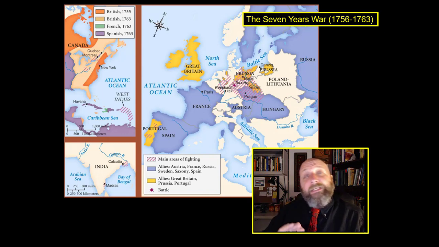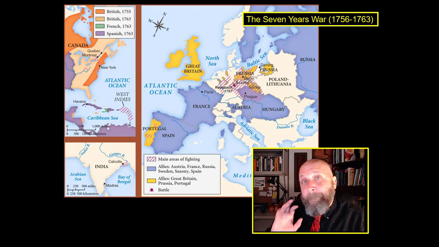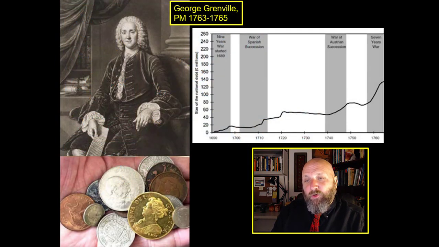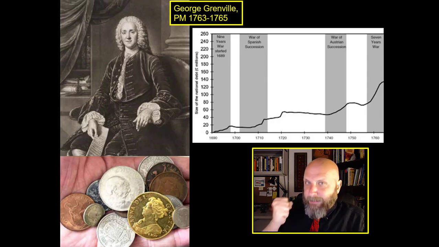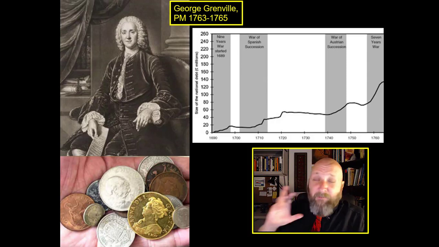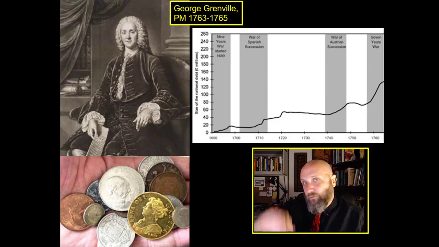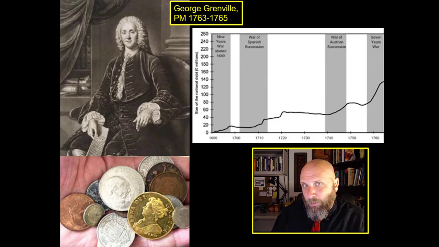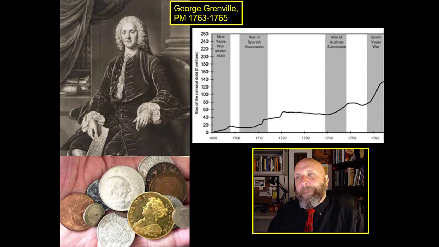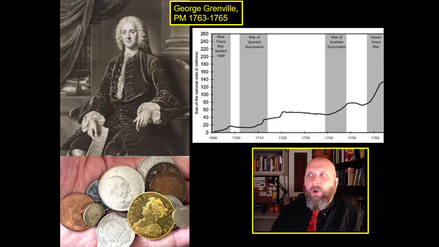France is utterly and decisively defeated — a massive defeat and a massive victory for the British. But it is a victory that comes with tremendous cost. To defeat the French in the 18th century, the English had to spend money like there was no tomorrow — borrowing massive amounts. The chart above shows the rate of British debt; right when they get into that final phase, the line goes straight up. That's the amount Britain had to borrow to win the Seven Years' War. They do win, and they control this vast new overseas empire — but that's an expensive empire.